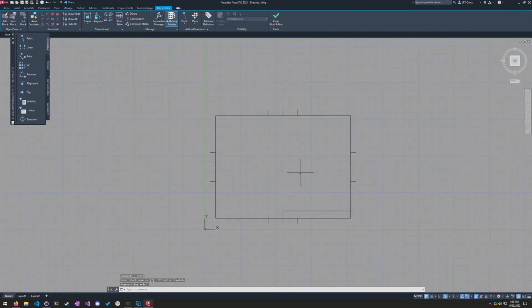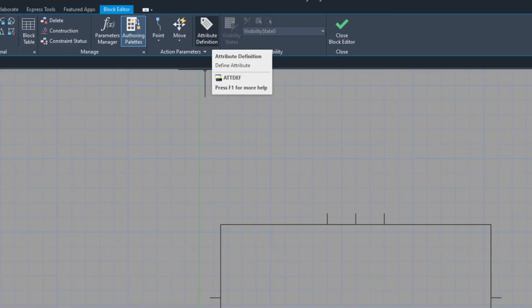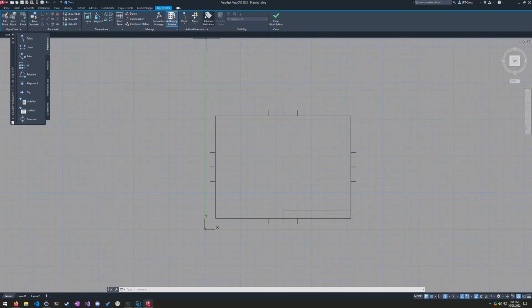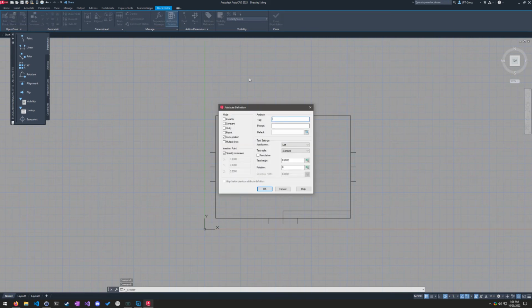Now the whole screen is going to go gray to just show us that we're not editing models anymore. We're not in our model editor. We're in our block editor. Now the block editor has a ton of other tools and functions that we could do and change and all of that. Don't worry about any of these except for attribute definition, which is right up here. Okay. So like a little shopping tag right there. We're just going to click that little shopping tag button for attribute definition.